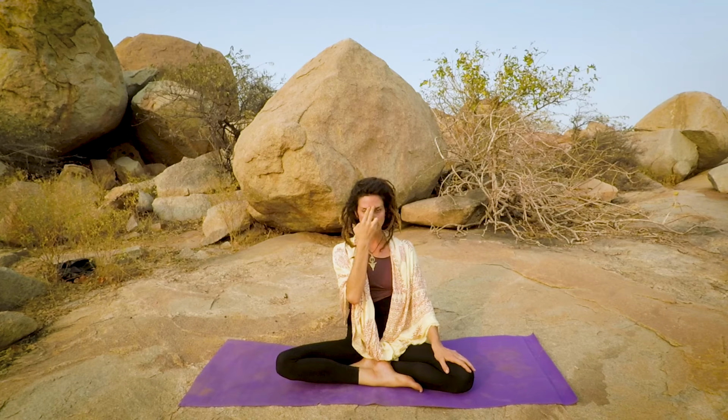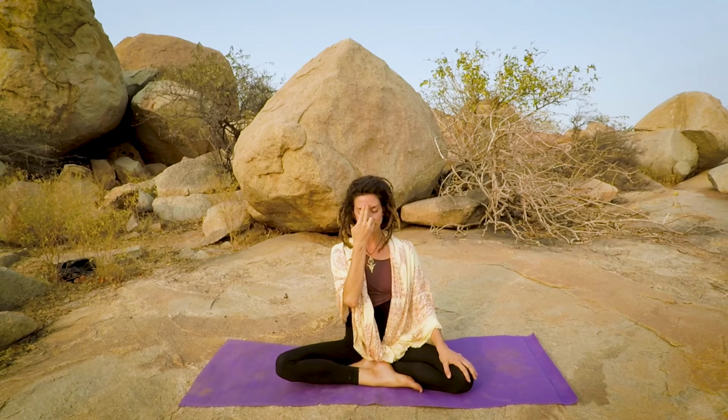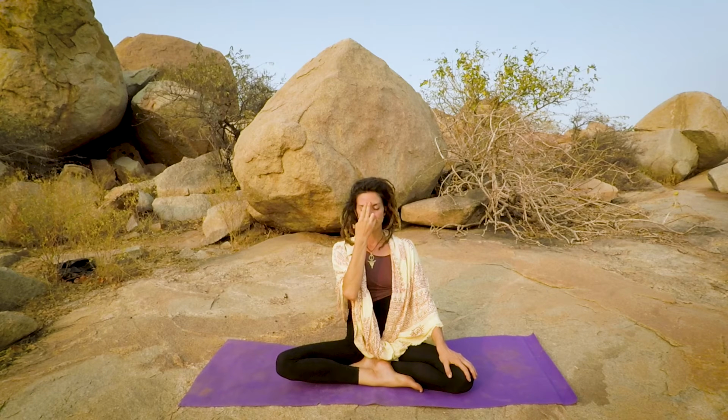I'm going to close the left nostril. There's only one of those, the left nostril. I'm going to inhale through the right nostril. I'm going to place my thumb and close the right nostril as I open the left and exhale out the left side. Inhale, left side. Close left nostril, open right, and exhale. Inhale, right nostril. Close it off and exhale left.